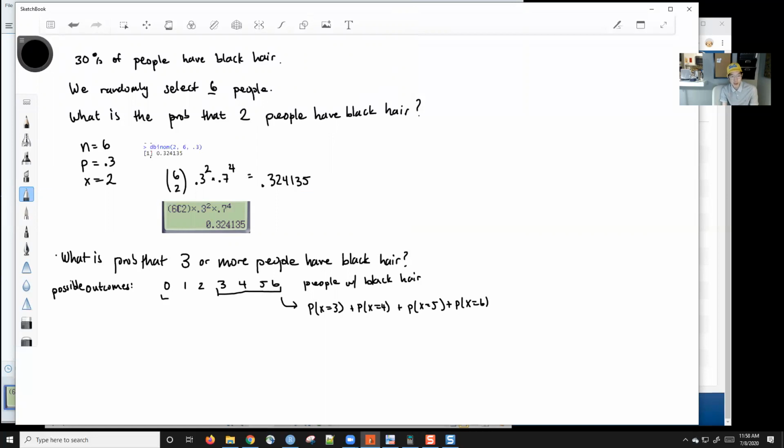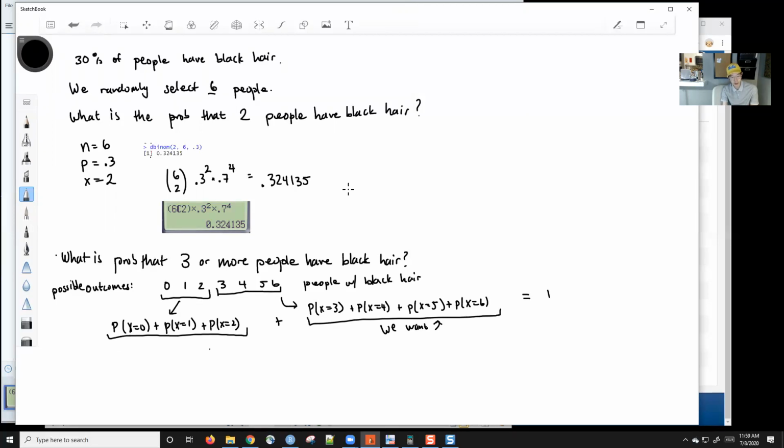We also know that all the probabilities have to add up to 1. So this side will be the probability of x equal to 0 plus the probability that x equals 1 plus the probability that x equals 2, okay? And we know that if we added this side plus this, everything would equal 1, okay? And this is what we want. We want this side, okay?